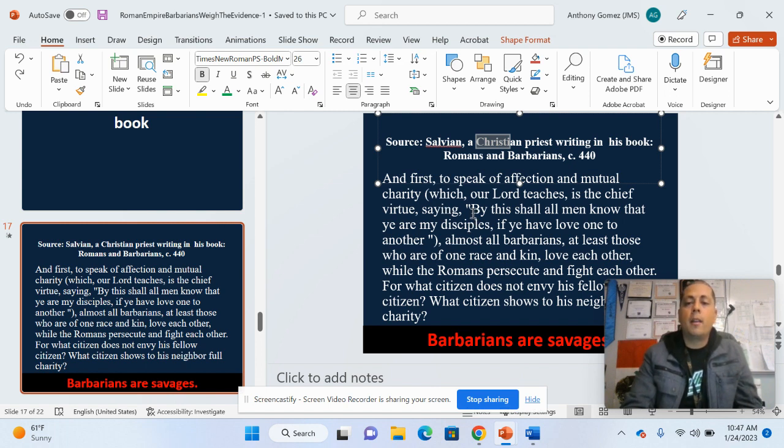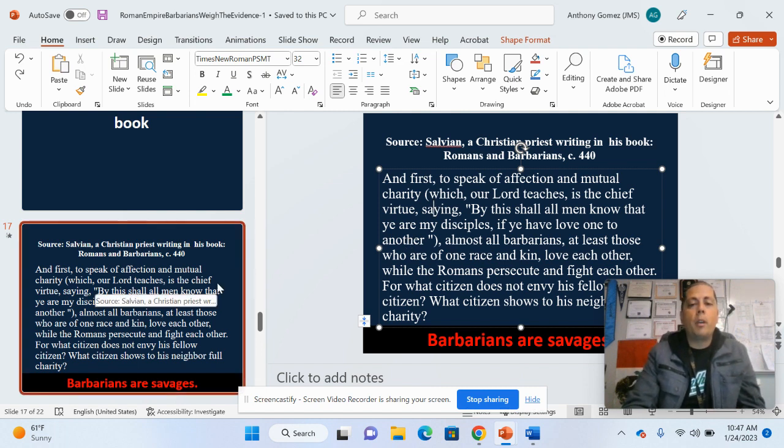And it basically talks about how the barbarians care a lot about equality, right? They love each other, and it's talking about the Romans, how they don't do that, and so basically that the barbarians have mutual respect for each other and love for each other. They work together, right? So again, that's something that would not be savage-like, right? So you go over the numbers again and you explain a little bit and then they write out their answer, right?